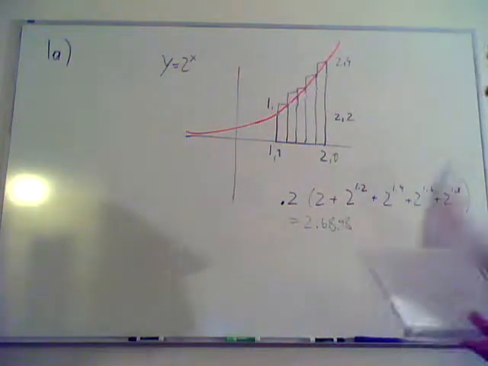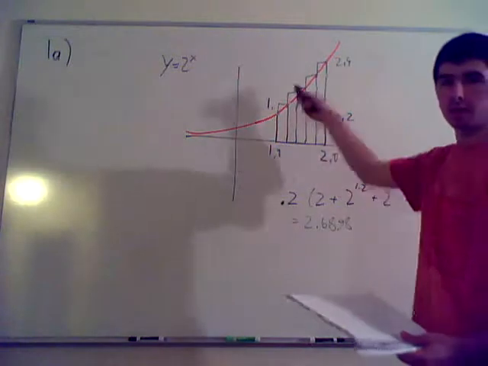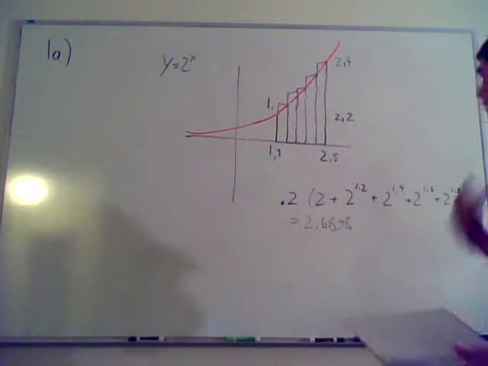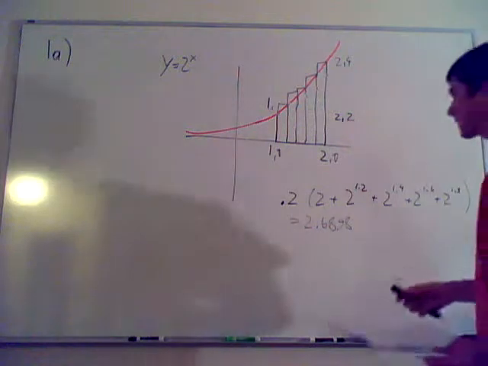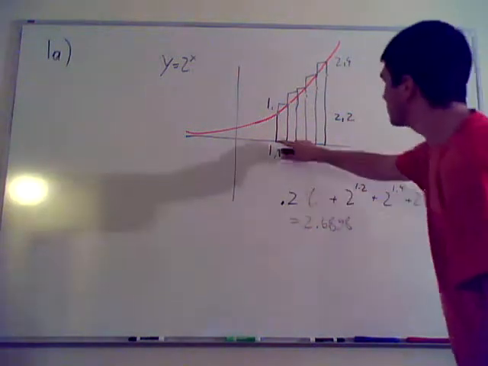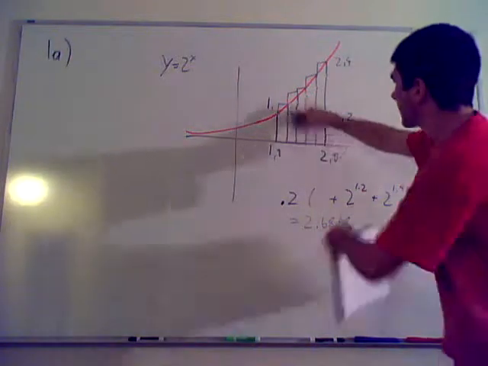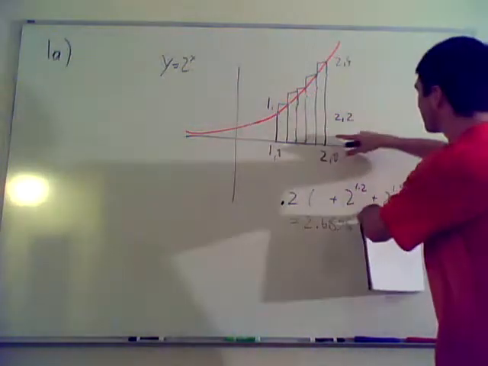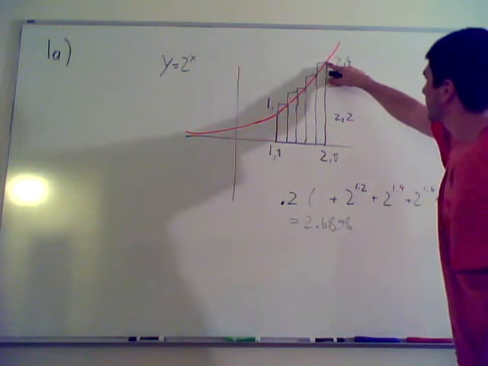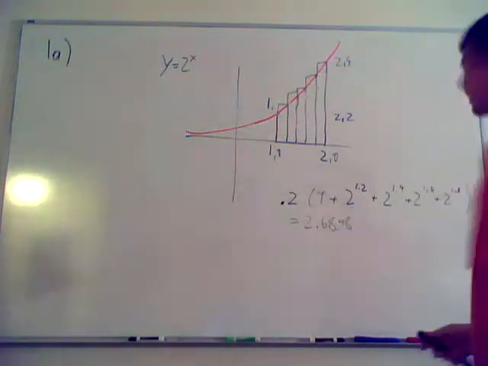Alright, that's what it should look like. Now, notice the right side of the rectangle intersects with the function, so now you take the right side. The cool thing about this is, you can use the very same thing, but you have to take the 2 away, because 2 to the 1 is no longer the point that you look for, it's this one. So you jump one over, jump one over, jump one over, until you finally add 2 to the 2, which we already know is 4. So we add 4 right here.